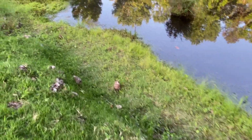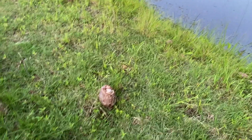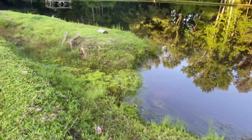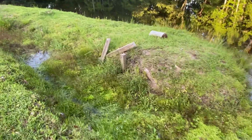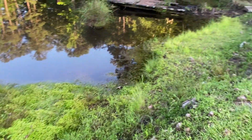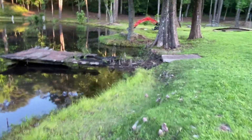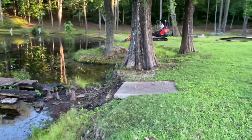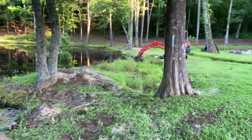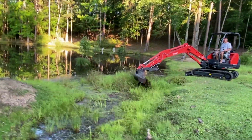But y'all can see all this, the pond level came up to this area right in here, so that's how much washed down into the pond when the flood came through, all through here. And we can't really get in here with the tractor to get that dug out, especially when it gets a little bit farther out, without getting stuck and bogged down. So that's one thing that this excavator is going to be utilized for, to try to get this pond back to its prior glory before the flood.